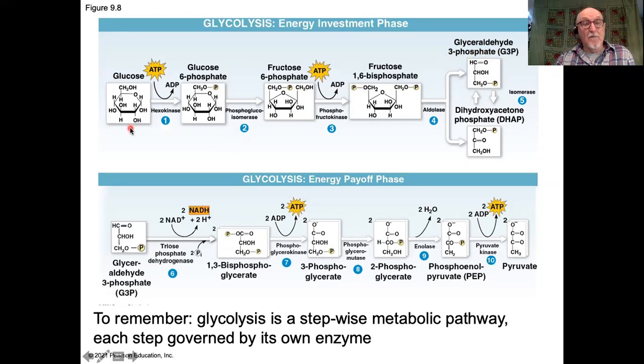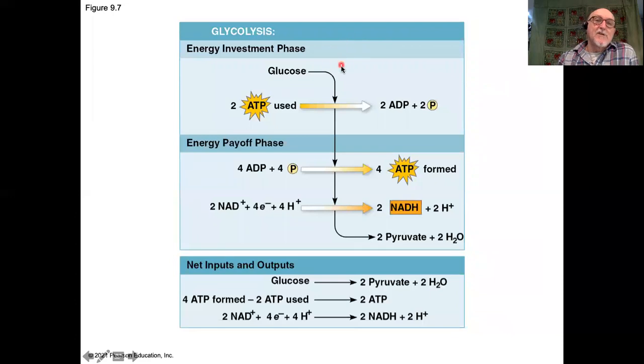Okay, and here's our glucose. We want to actually destabilize this glucose. So what we're going to do is invest 2 ATPs, ATP to ADP. This phosphate is bound to the glucose. Very high energy, by the way. And it starts to destabilize and energize this molecule. We're going to invest another one, here it is, ATP to ADP. Now we've got our double phosphorylated molecule. And that molecule is then broken into these 2 molecules, glyceraldehyde 3-phosphate. This we call the energy investment stage.